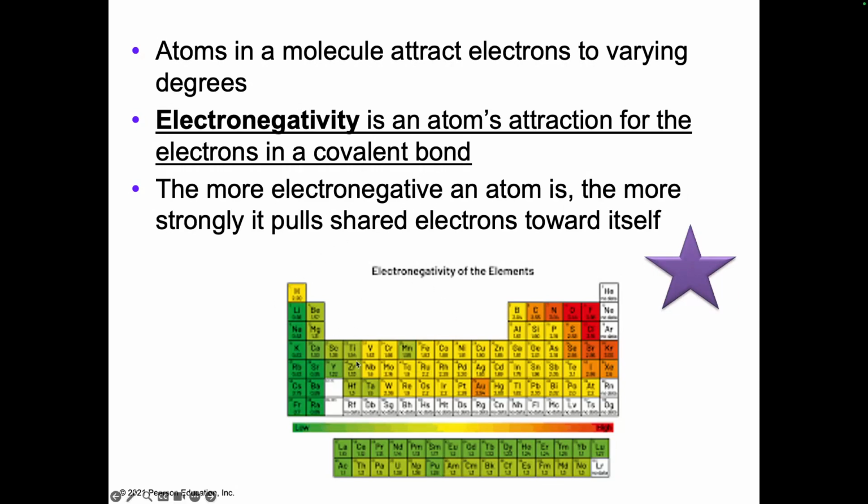And what I really want you to see here from this periodic table is that the left side of the periodic table has a low amount of electronegativity. As you move to the right side of the periodic table, the electronegativity starts to increase. Also, the bottom portion of the periodic table has a low level of electronegativity, whereas when you move up to the top of the periodic table, it has high levels of electronegativity. Based off of this periodic table, fluorine is the most electronegative element. The elements that are also high in electronegativity are oxygen and chlorine.